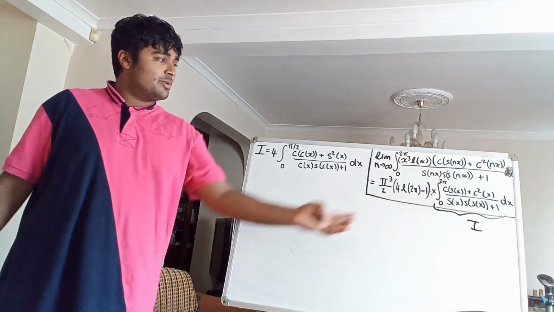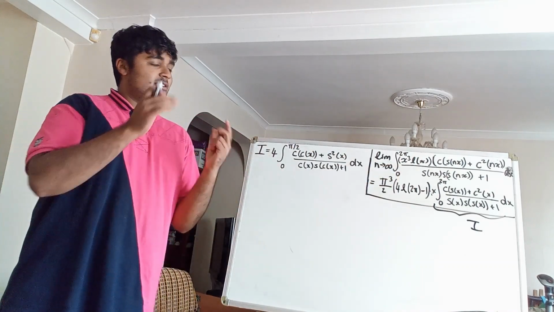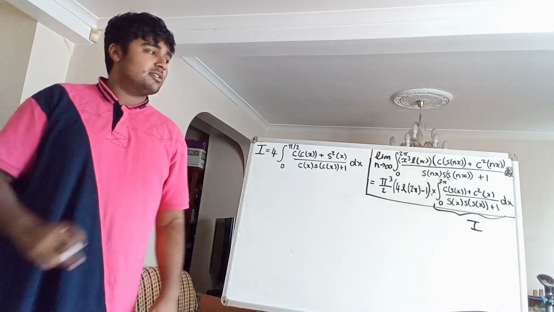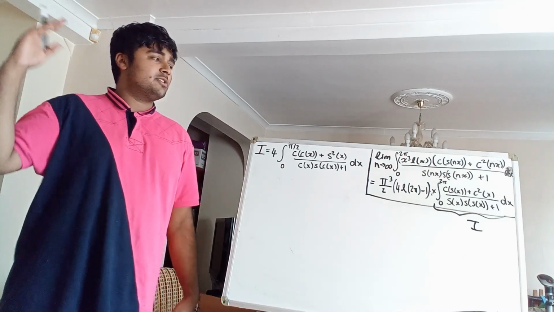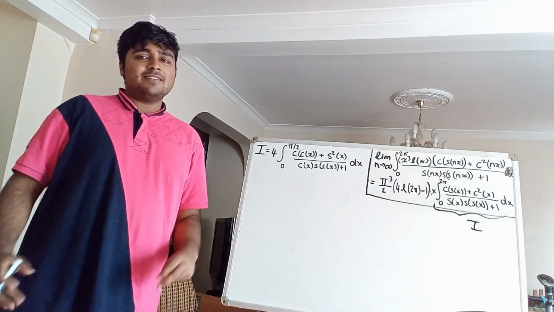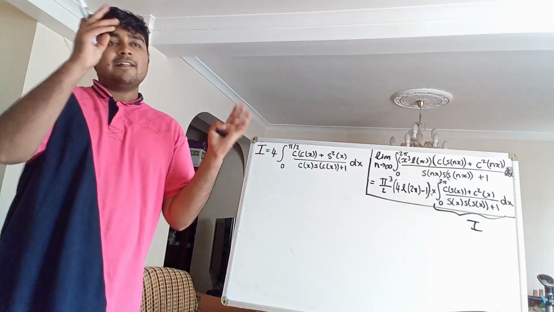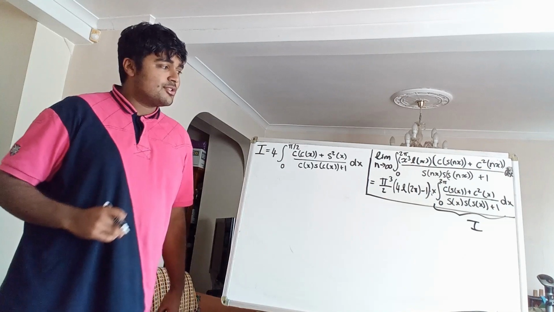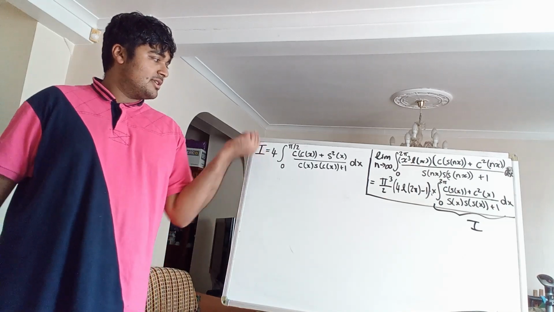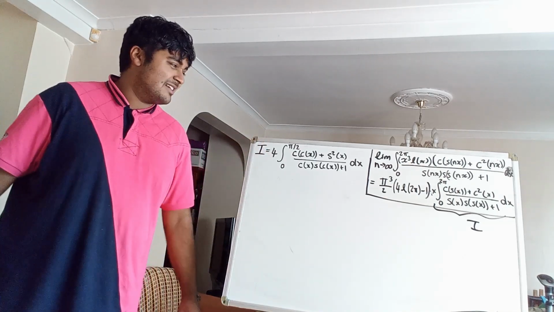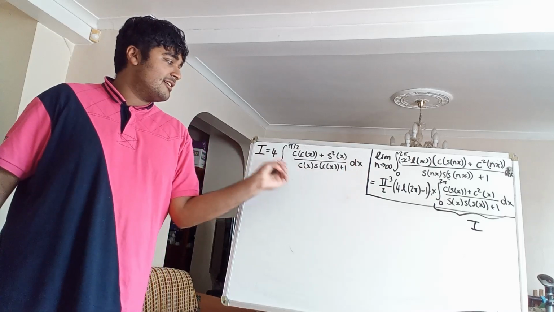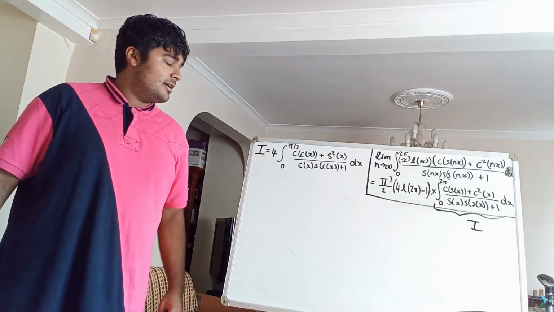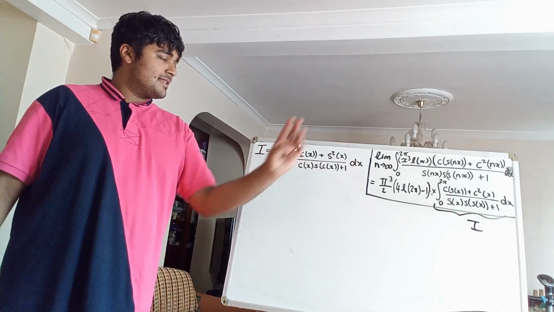The way you get from this expression to this one is just a bit of computation. What you want to do is split this integral into 0 to pi over 2, pi over 2 to pi, pi to 3 pi over 2, and 3 pi over 2 to 2 pi, and then do some u substitutions like x equals pi over 2 minus u, and bring them all down to the interval 0 to pi over 2. Use your trigonometric identities, and it will bring you down to this. You've got a little 4 here as well. So I is equal to 4 times this.